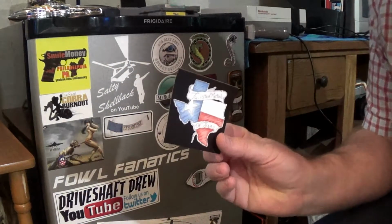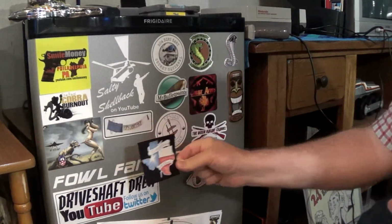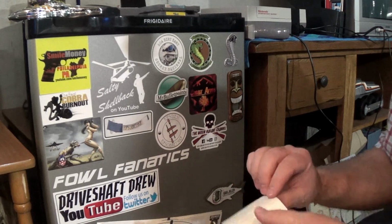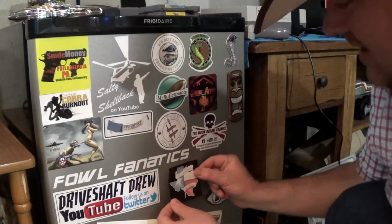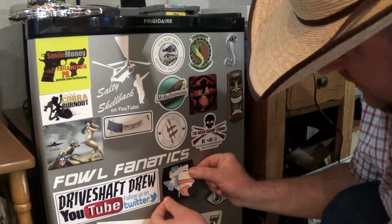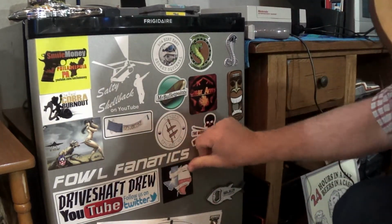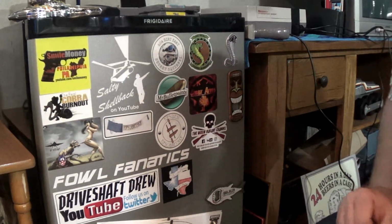All right, where are we going to put this one? So as I get my stuff in from the different channels, you move down on the beer fridge. This one has a prominent position right here next to DriveShaft Drew. And see if I can get it halfway straight. Just lining it up by a little. There we go. Perfect. Of course it's perfect. The beer fridge. Looks good there.